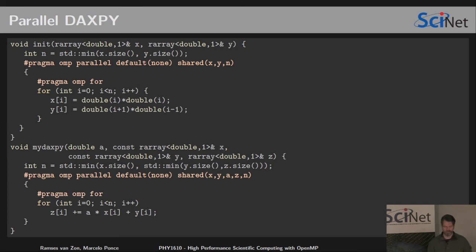But we've just declared it as a variable, we still have to say that it's shared if you want to be able to use it. So we've got n there. So when we enter the curly brace part, that's when we have our threads.